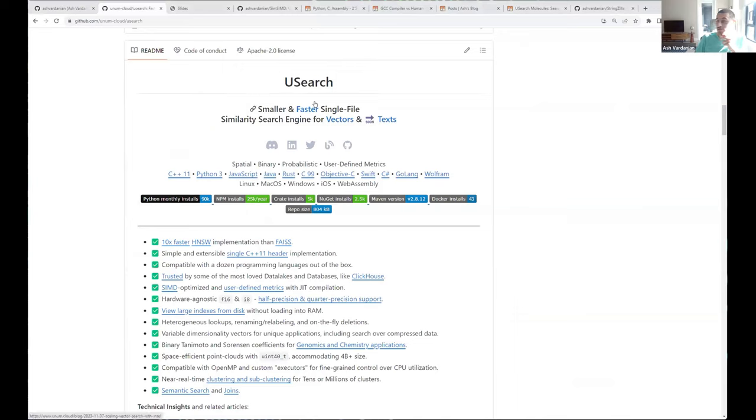So, the search engine is called USearch. As mentioned, it's available for all kinds of different programming languages, and it has a couple of really nifty features. Most importantly, we do not really aim to build a database per se. We're building an engine that is used by other databases. So let's say this search engine is used within ClickHouse, it's used within multiple Postgres companies, including LanternDB, which is like a new Postgres fork with better vector search capabilities. It's also used within mobile apps with millions of installations, but you can also use it in Python.